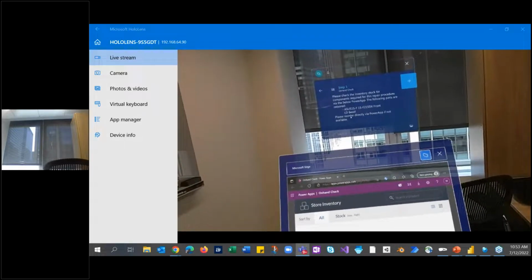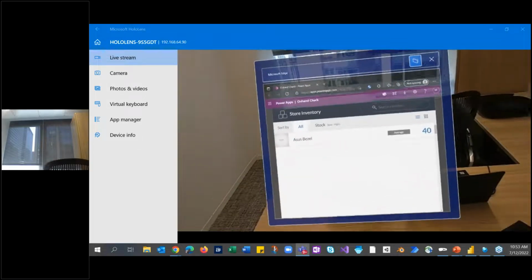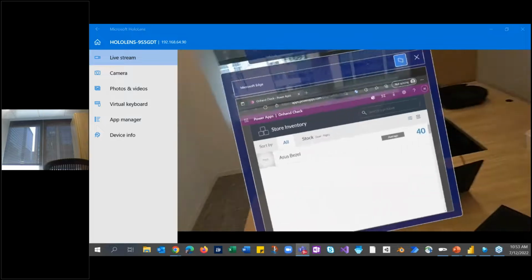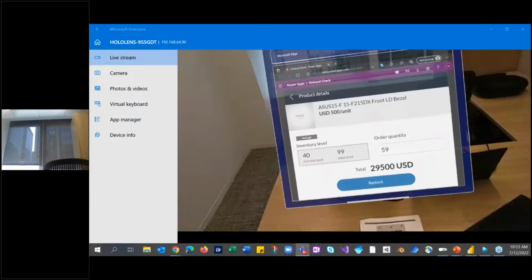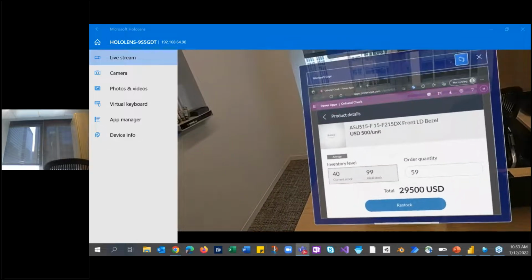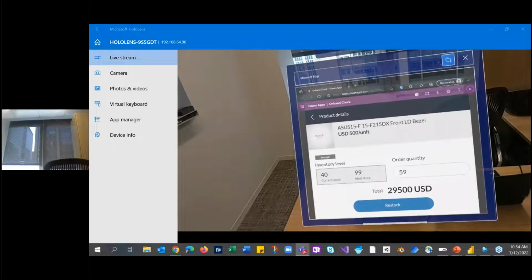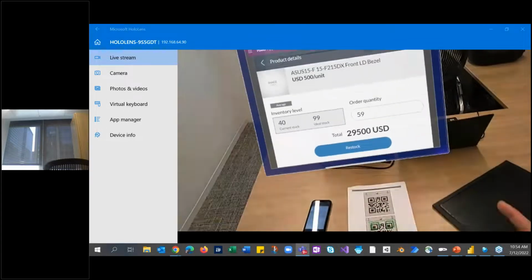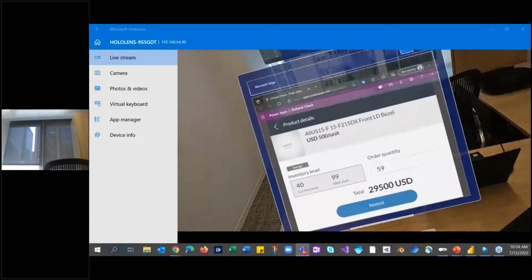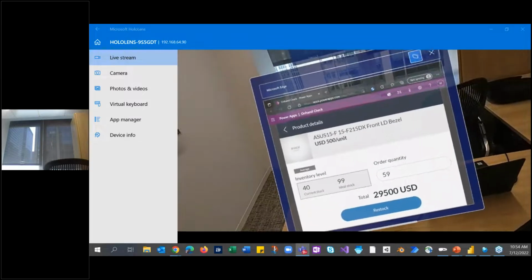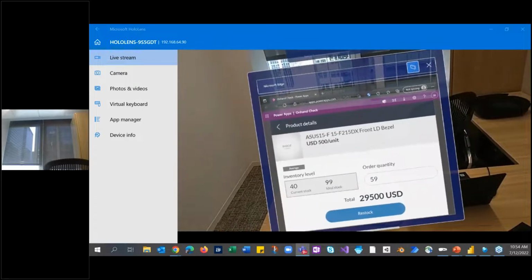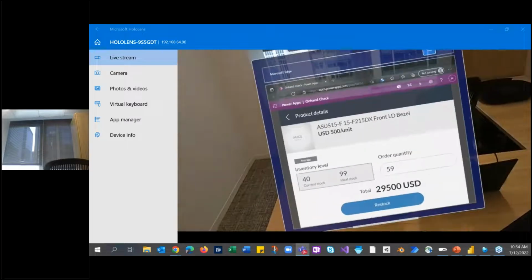I can actually check it here, and it says, oh look, they have 40 on hand for my Asus bezel. If I click in there, you can see how much it costs. We still have 40 in hand, and the stock is average at that point. It's okay, we don't need to reorder. But if you would like, via that restock button, I could create a PO directly in F&O via a Cloud Instant Flow, a Power Automate Flow, and interact with my Dynamics 365 Supply Chain Management ERP. So just to make sure you understand, Power App is very handy in that scenario.